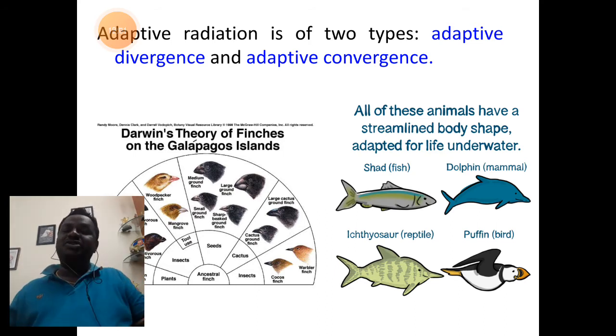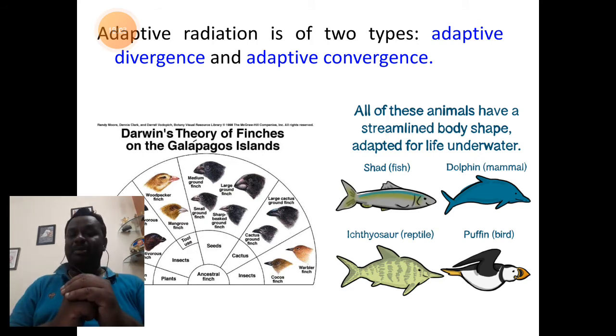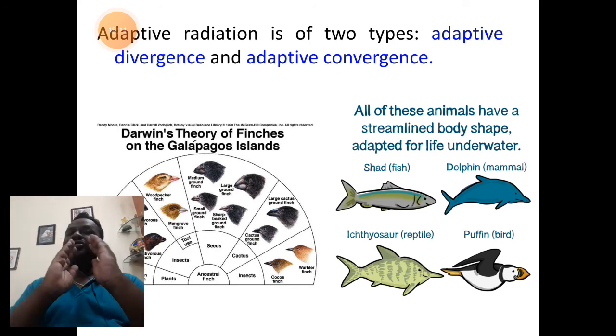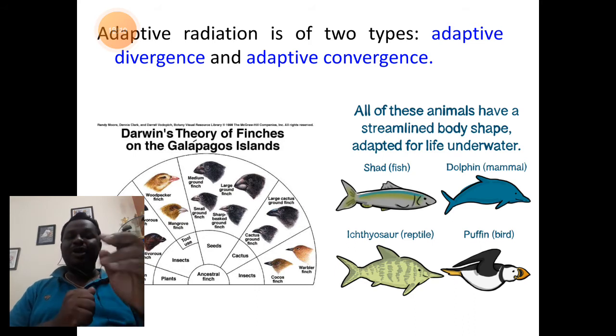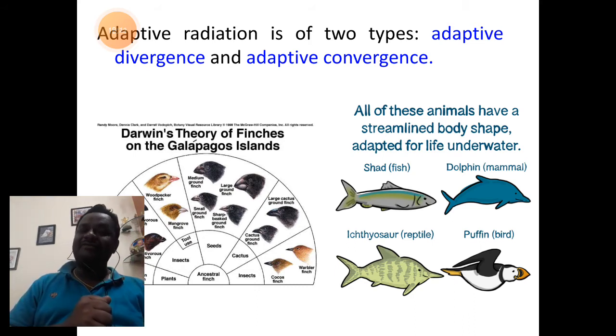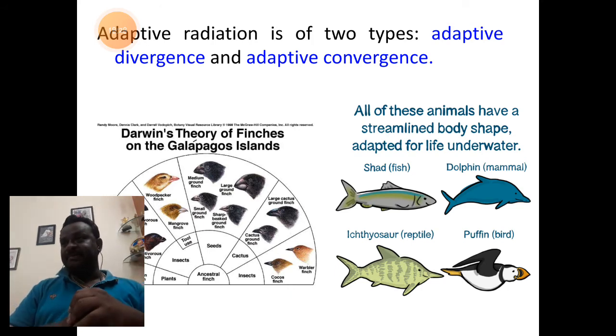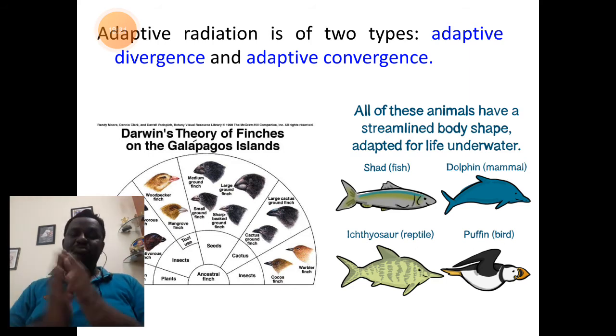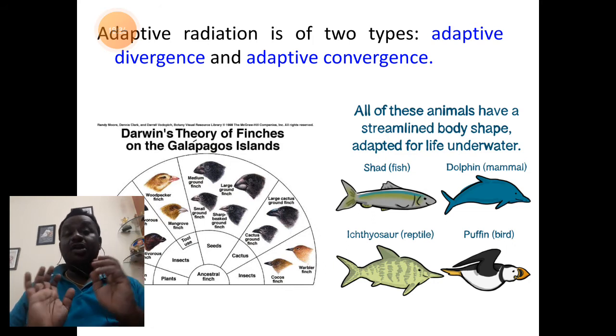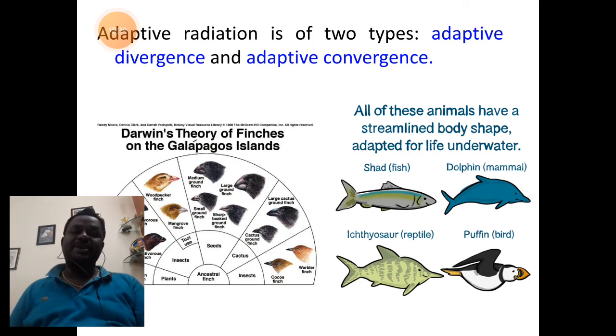When different species of organisms enter into a common environment, they tend to show a change in the character pertaining to one. So it is a unidirectional movement. This is called adaptive convergence or convergent evolution. Hope the concept is clear. Students, remember, in adaptive convergence there is no concept of common ancestors, so no diversification of new species. But in adaptive divergence, common ancestors are seen and formation of different species is also seen.